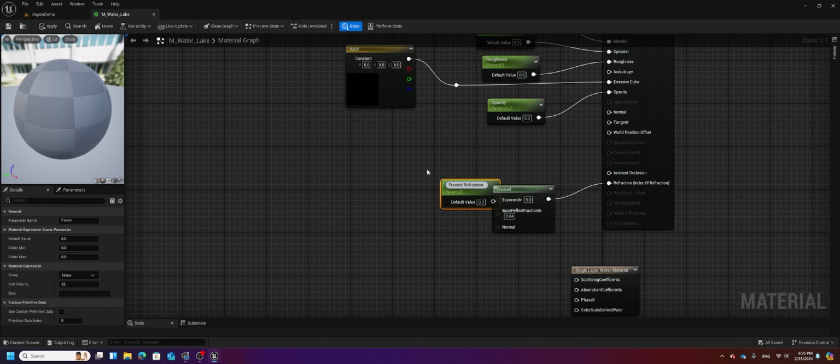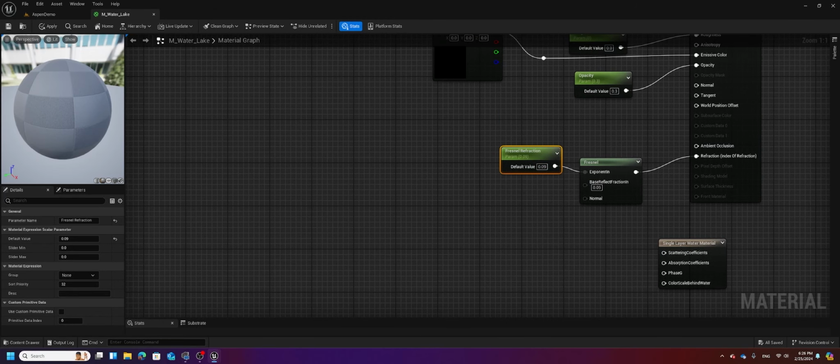There we go. Now for my refraction, I'm going to give it a 0.9, and I'm going to plug this in here to the exponent. And we have this base refraction. My setting, I changed it to 0.09, and actually these are both, this should be a 0.09, not 0.9. These are things that we can come back and play with later.